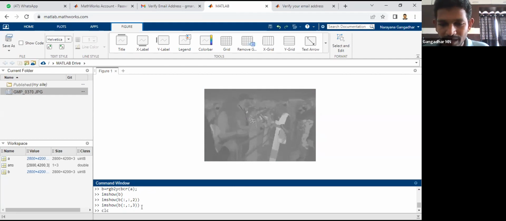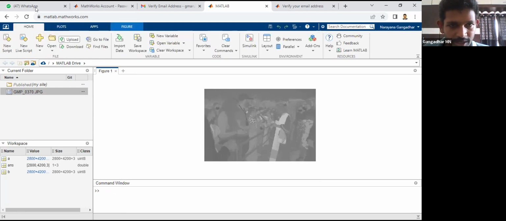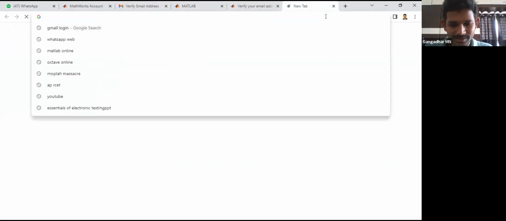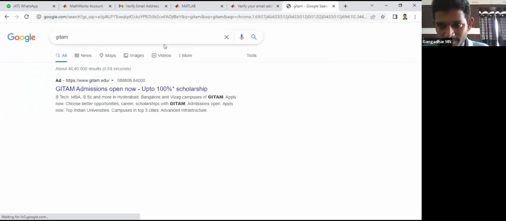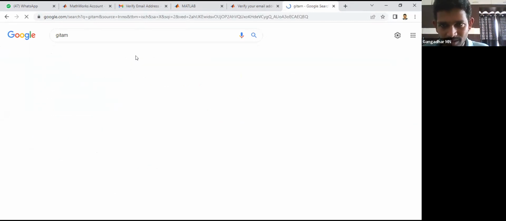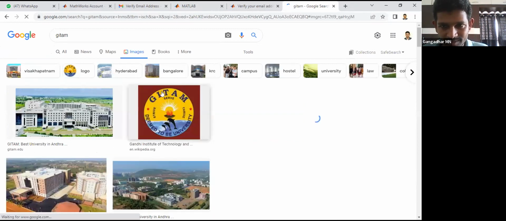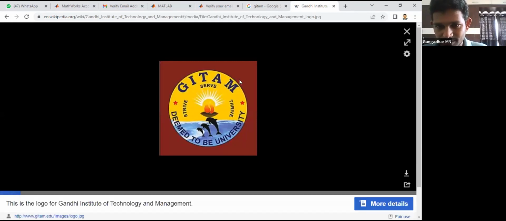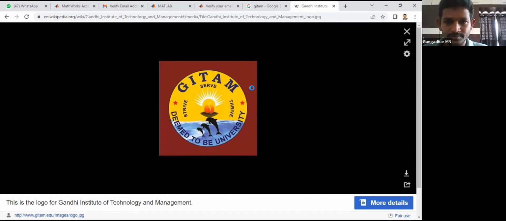Okay, now let us look at something of your interest. Let us see how you can insert a watermark or insert a mix thing or morphology whatsoever. So if I take another image, I need to upload it. Let me download the GITAM emblem. We will add that to the image. So I am downloading this and adding this. Save image. Okay, let me add this to my image.